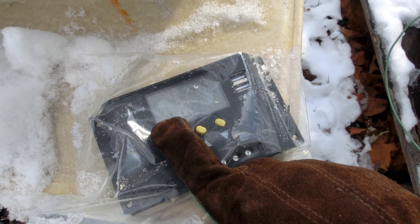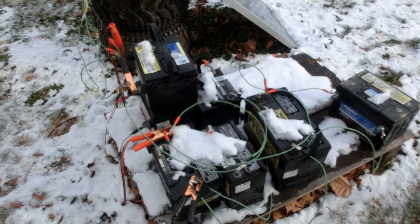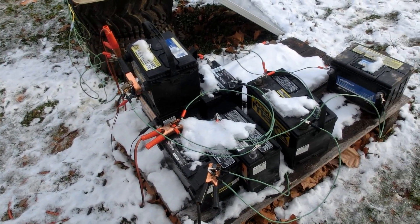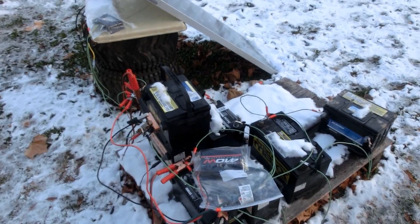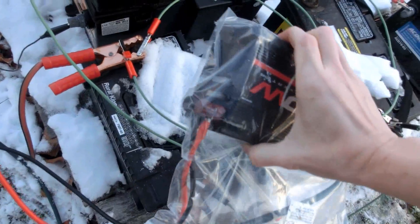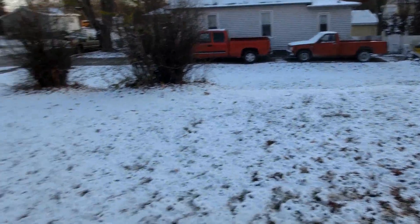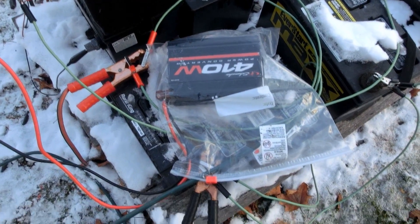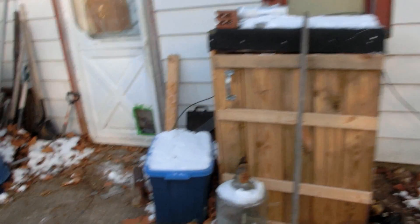It's flowing 0.4 of an amp and has given 2.4 kilowatt hours. I really need to start pulling power from these batteries, so I'm going to look for a box to put the inverter in so it doesn't get wet. Here we have the inverter connected up — it's inside a ziplock bag to keep it nice and waterproof. In this kind of weather I'm not too worried about it overheating, especially at such low power that it doesn't even turn on the fan. Let's turn it on.